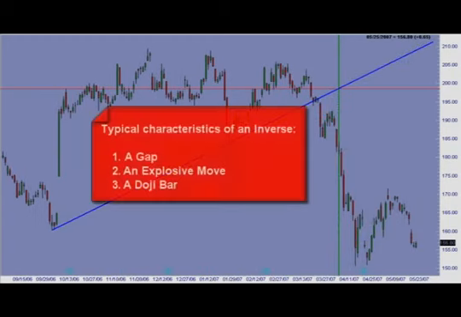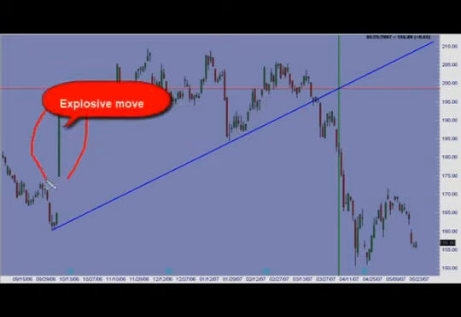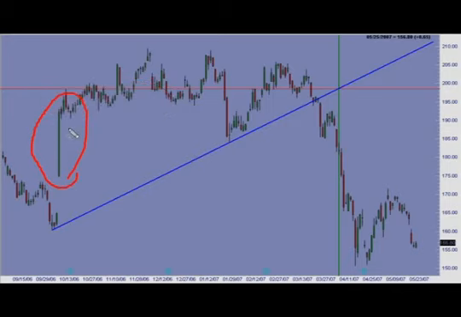Aside from the Doji Bar, inverse is also characterized by an explosive move or a gap. Now those two sound similar, but there are distinct differences that we're going to look at. The first is the explosive moves, and in this market of orange juice we have some good examples. Here is an example of an explosive move. You see how long this bar is. In fact, it even has a gap before it. But the key here is this long bar. When you compare that to the other activity of this market, you don't see anything that comes even close to that length and move. It's clearly an explosive move.